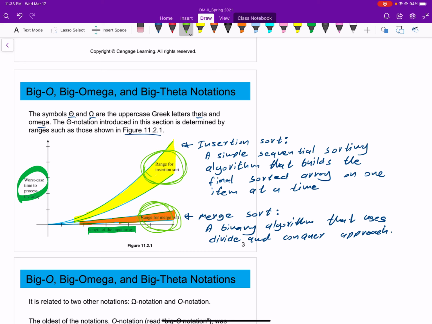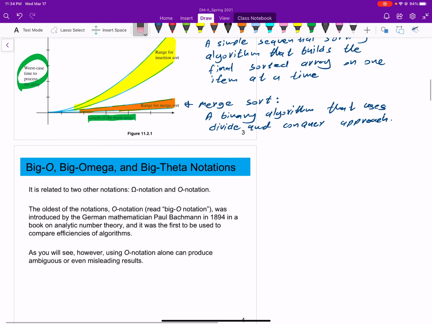So these two methods, insertion sort and merge sort, are doing the same job. They are sorting a given array, but the thing is computational efficiency is different from method to method. Okay, if I were you, I would use the merge sort because it is less computationally expensive. Okay, so that's about the first introduction slide.